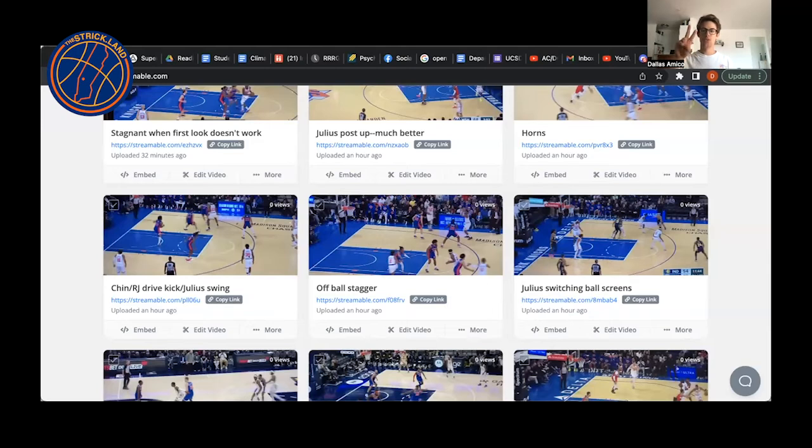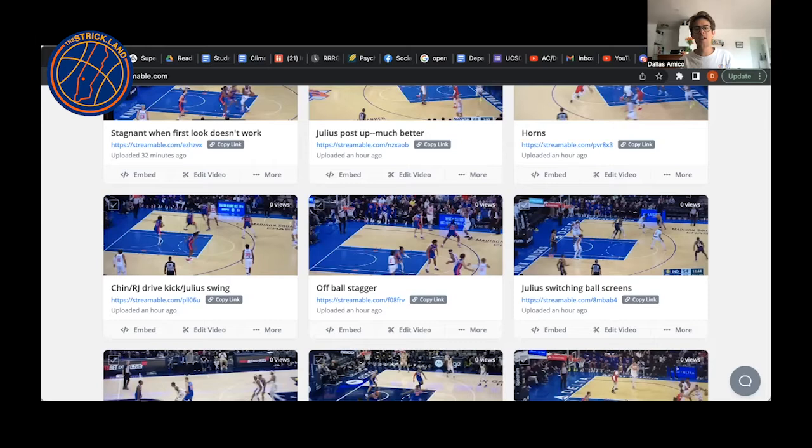3, 2, 1. Okay, so the last thing I want to say there is really it'd be ideal if we could start using a little bit more of those off-ball actions, have them built into our secondary sets, right? When the primary action fails, oftentimes the offense gets very stagnant. Tibbs has made a lot of progress with the primary action where there's more off-ball movement than there has been in the past, and it's yielding some positive results.